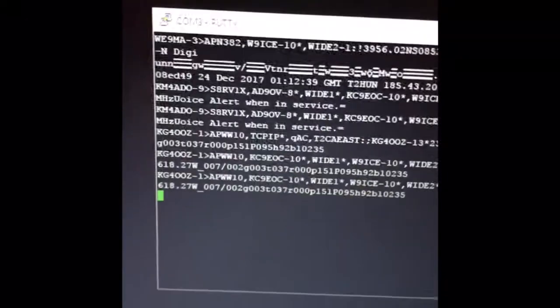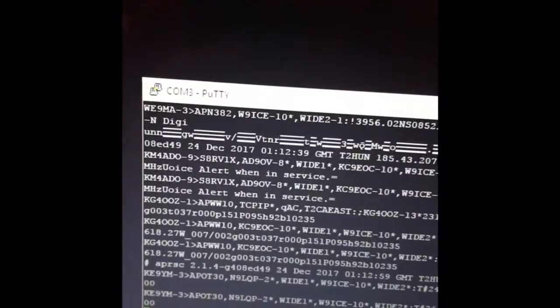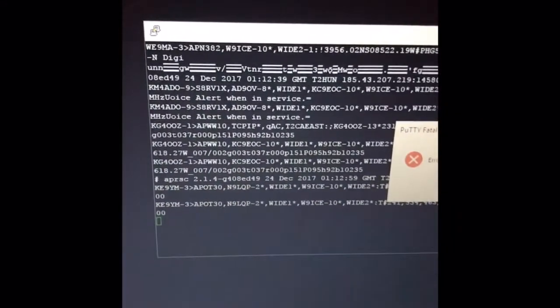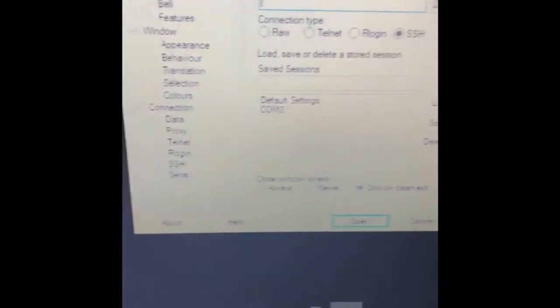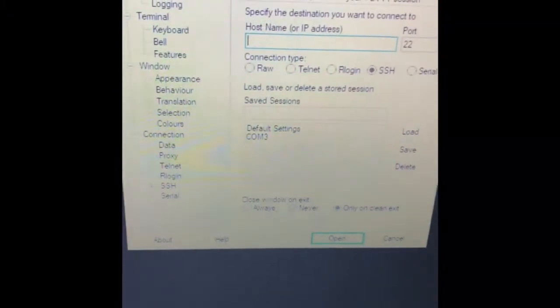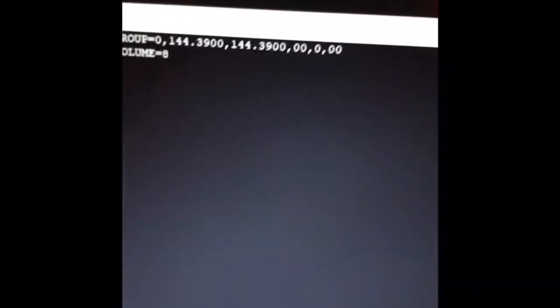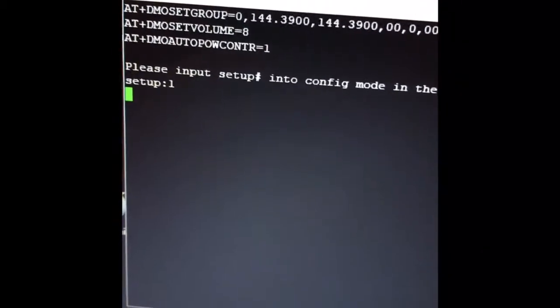I'm going to go ahead and reset the device, which I do by unplugging the USB cable and plugging it back in, since I'm running on USB. As you can see, we lost our connection. So I plug it back in, and I'll reconnect. I'm going to go ahead and plug the device back in, and we'll hear it go, dum-dum. And I've saved my settings for COM3 here. I just double click it on PuTTY and watch the device turn on.